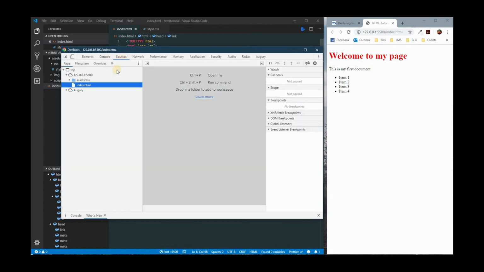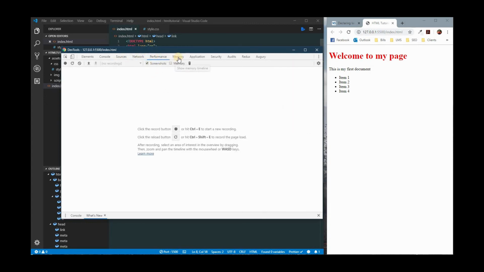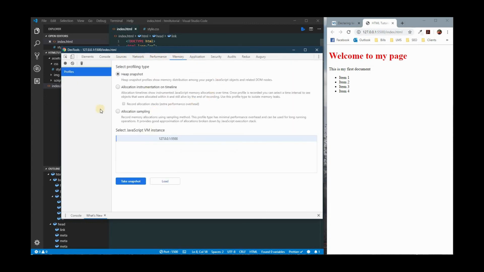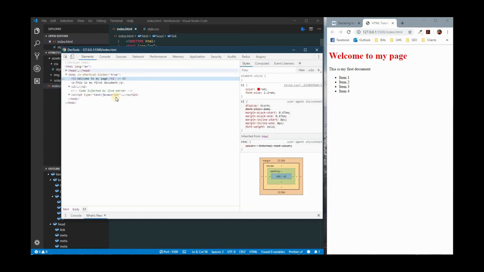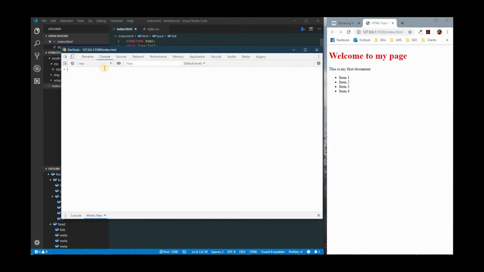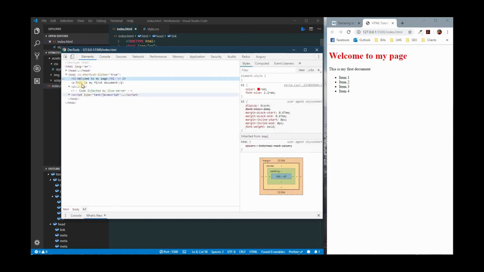It has ways that you can check your sources for your website, the performance of your website, if you have anything on local storage memory on your website and things like that. And if you're working with Angular or Vue or Redux or anything like that, it can also be attached to here. So there's a lot to do here, but for HTML you're basically gonna deal with this, and for JavaScript you're gonna deal with this.